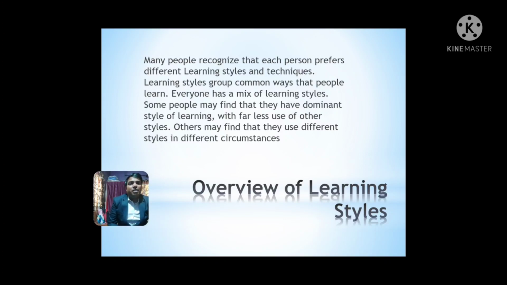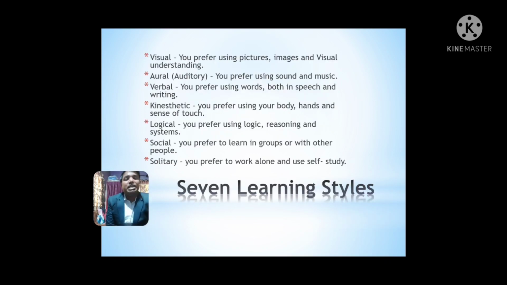Some people may find that they have a dominant style of learning with far less use of the other styles. Others may find that they use different styles in different circumstances. Yes, of course, many people find a different kind of learning style in different circumstances. It is possible. So the next one is, what are the seven styles of learning?